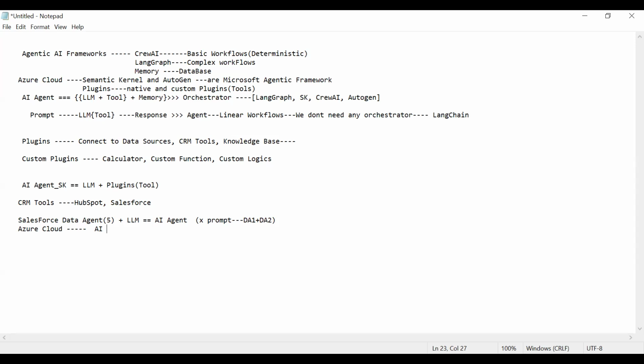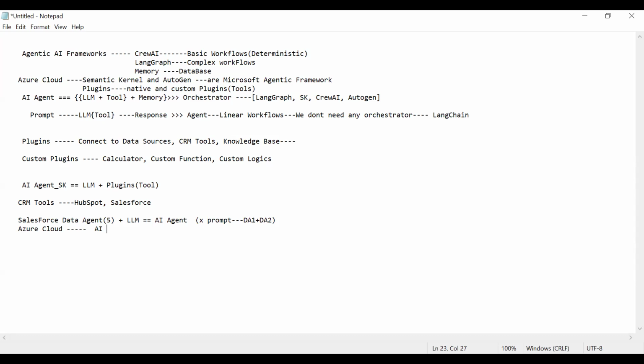Okay, yeah. So what advantages does Semantic Kernel have over LangGraph? Semantic Kernel has a huge advantage. The reason is that it is robust in integrating with data sources and custom APIs. At the enterprise level, we have to integrate these data sources and different tools.